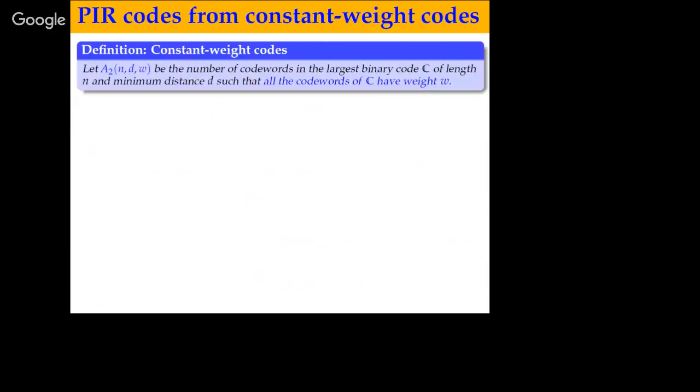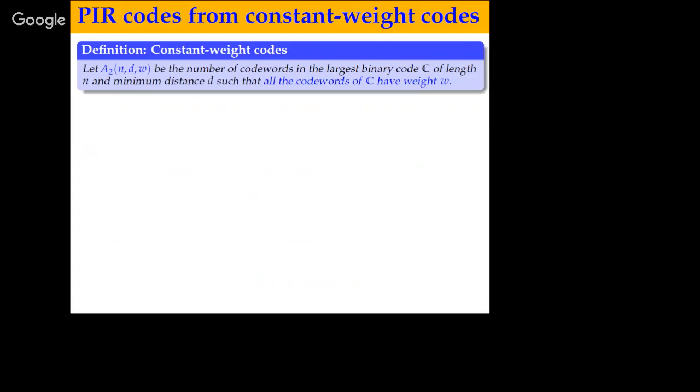Yeah. So this is the last topic that I want to cover. So we started with a problem that we have just defined from PIR, K-server PIR codes. We have seen so far connections to majority logic decoding, to Steiner systems, and to bipartite graphs. And these are completely, you wouldn't think there's any relation, very different things. Okay? So the last one I want to show is a connection to constant weight binary codes.